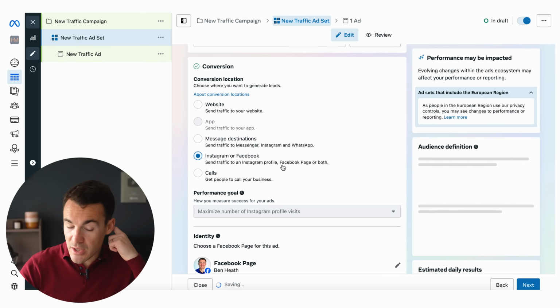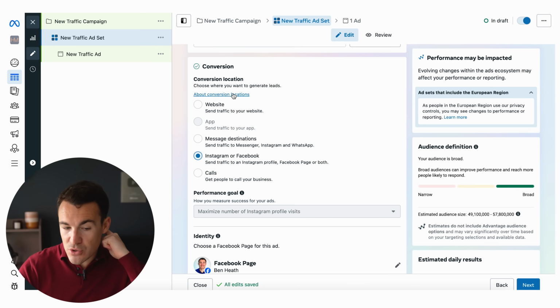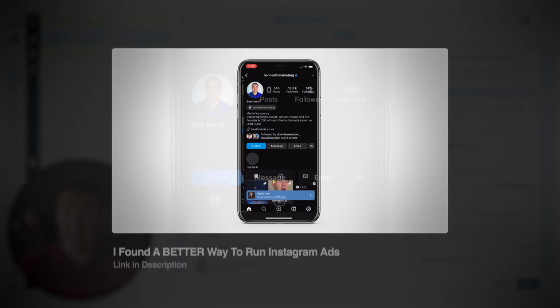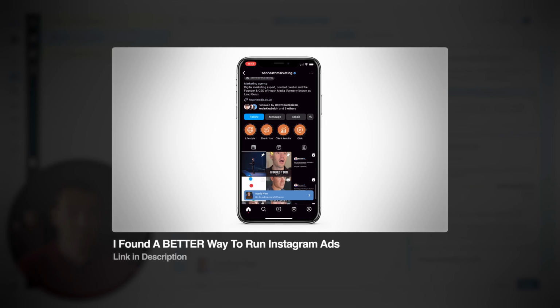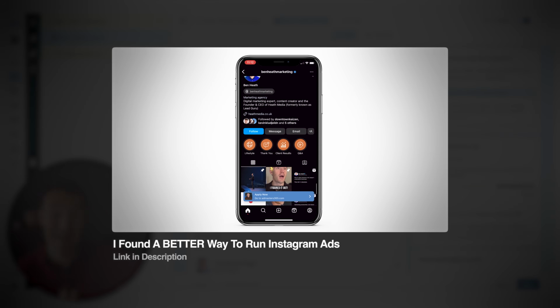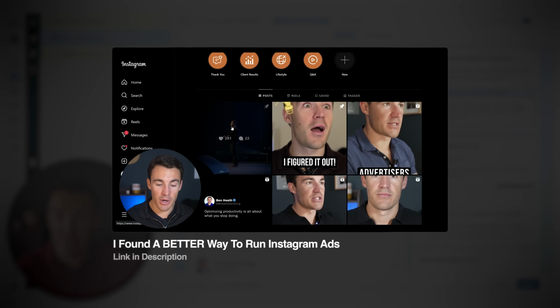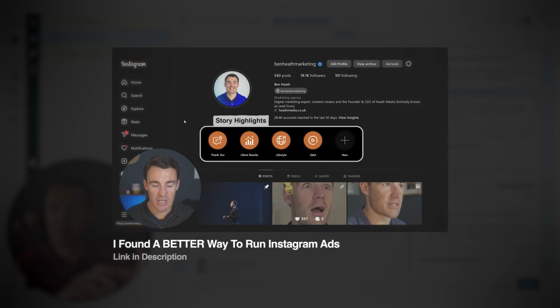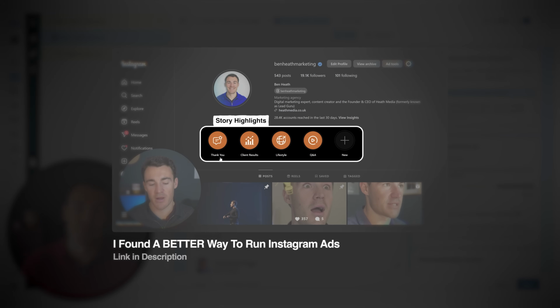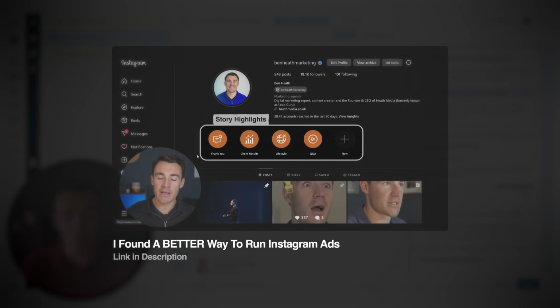Here's an interesting example where, using the traffic objective, you can send people through directly to Instagram or Facebook with the idea of getting more Instagram followers, getting more Facebook followers. You could be using something called the Instagram profile method, where you send people through to your Instagram profile, and your Instagram profile acts like the sales page or landing page. It's got story highlights with lots of information to help convince people to convert. It's got pinned posts that help with that sort of thing. That's a strategy that can work well.